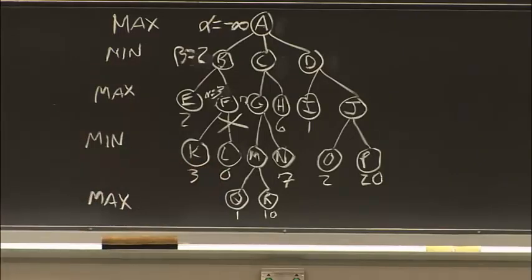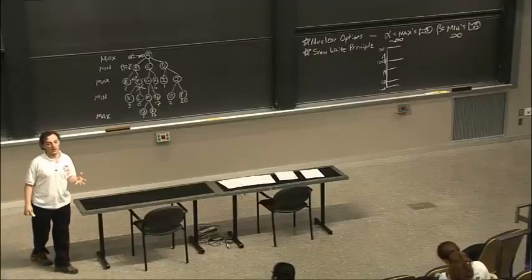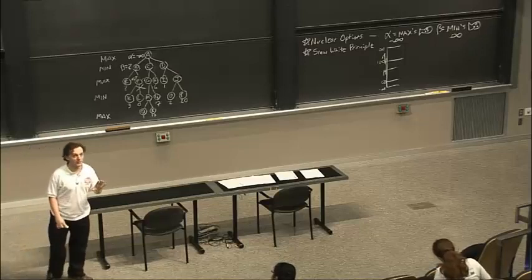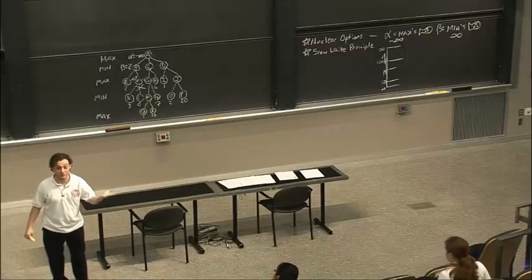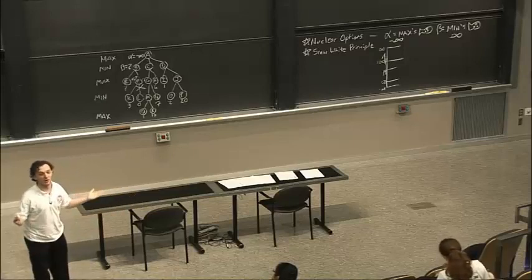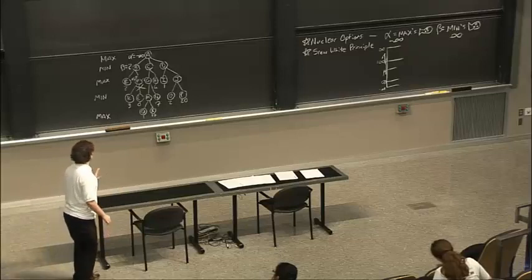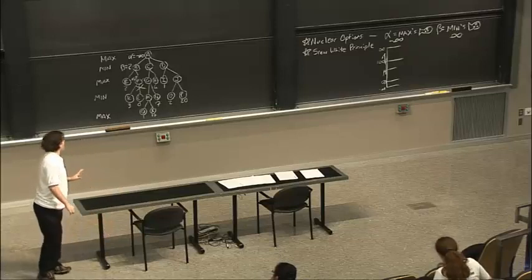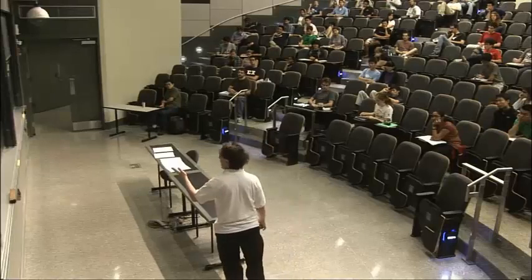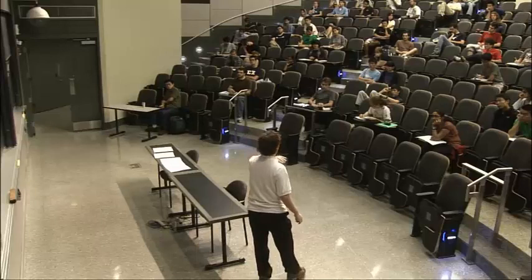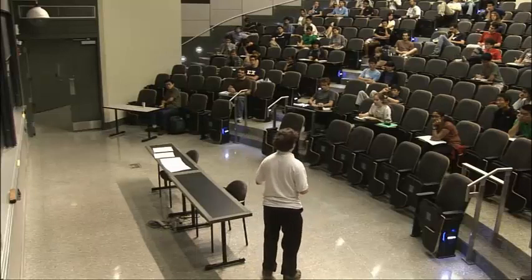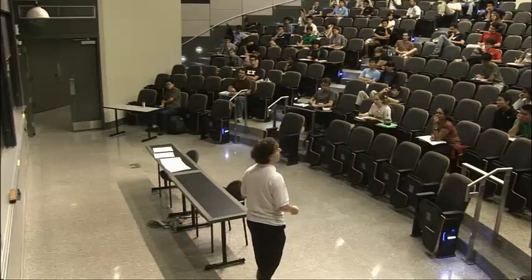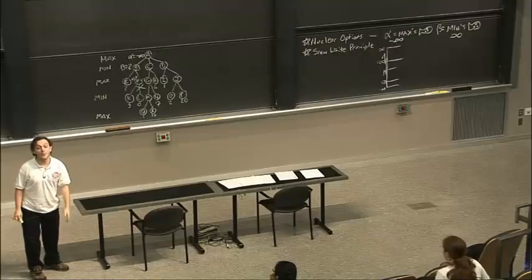There's a sanity check that I came up with, just in case you're not sure that you can skip it. Because on a lot of these tests, we ask you which ones do you evaluate, which ones do you skip. Here's my sanity test. Ask yourself, if that node I'm about to skip contained a negative infinity, or some arbitrarily small number, negative infinity being the minimizer wins, would it change anything? Now, if it contained a positive infinity, would it change anything? If the answer is no both times, then you're definitely correct in pruning it.